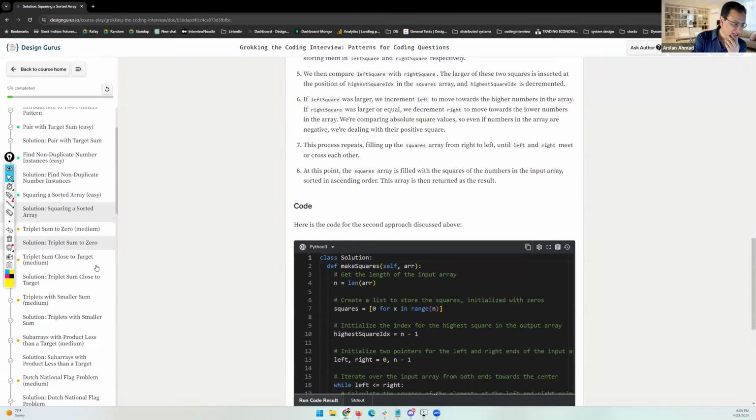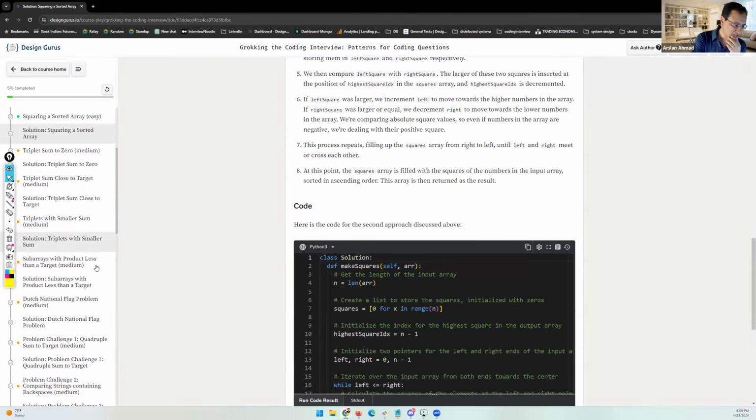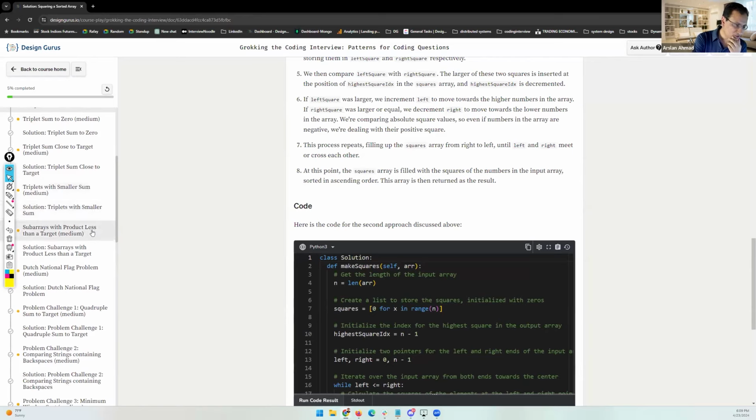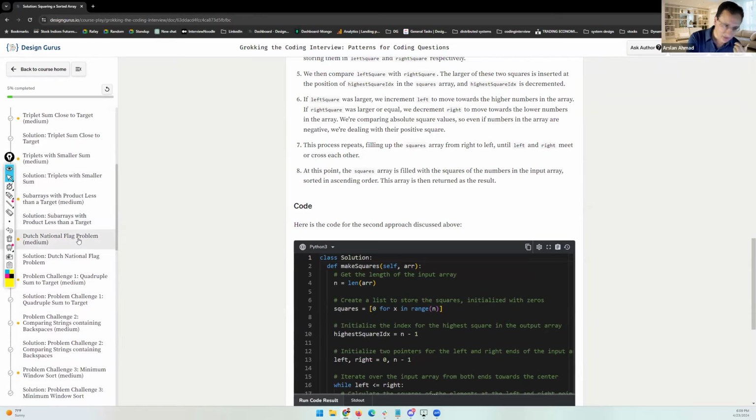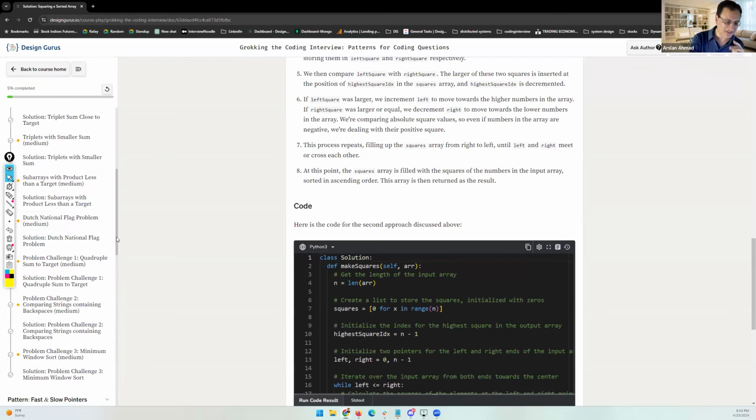All right, let's do a couple more questions to get more feeling with this pattern. Yeah, these are all similar. Dutch national flag is a quite famous problem. I don't think people will ask it now, but you can actually learn a technique in this problem. It has 3 types of elements, and then you use a 2 pointers approach with the 3 types. It's a must do.